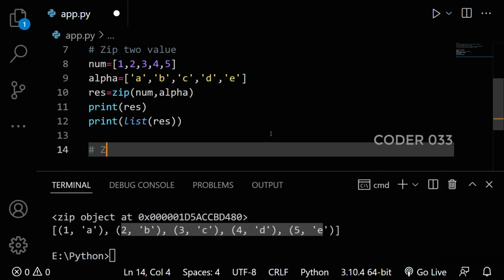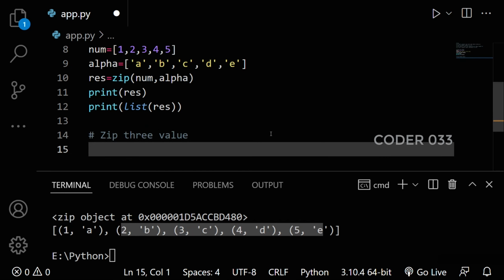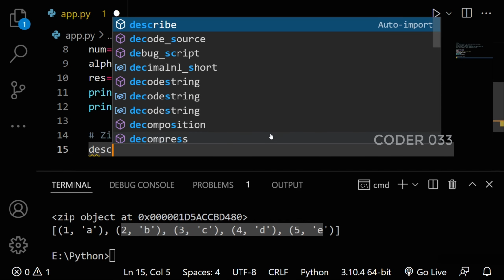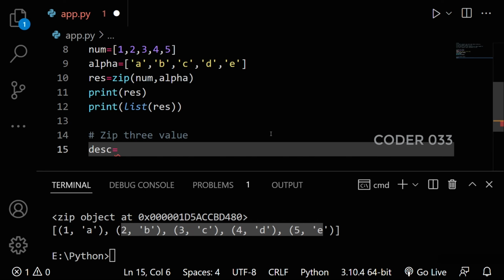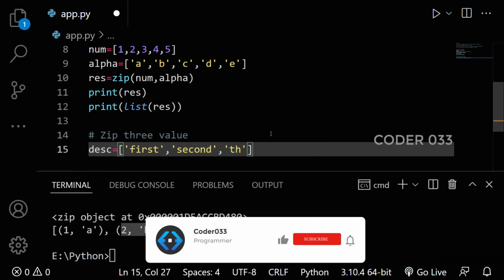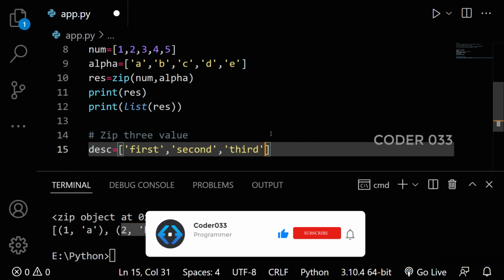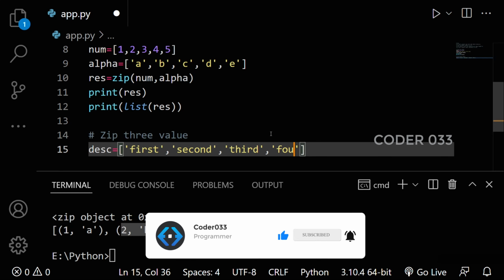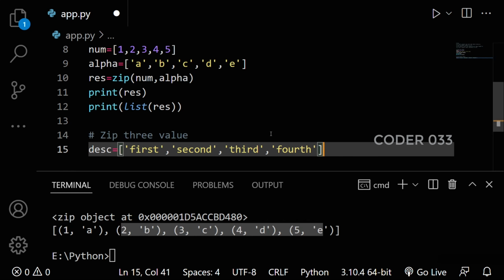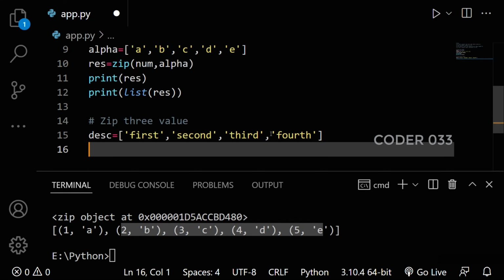Now zipping three values. Here description is equal to first, second, third, fourth. First, second, third and fourth.